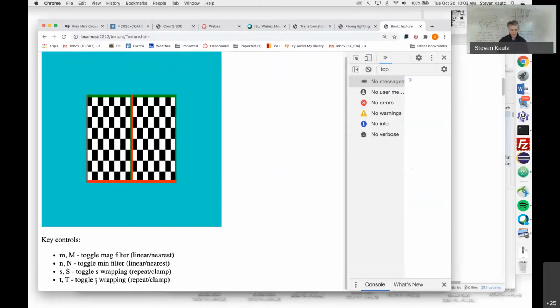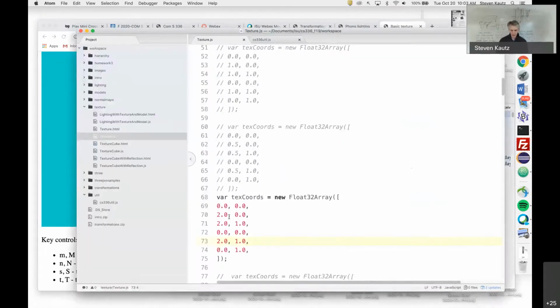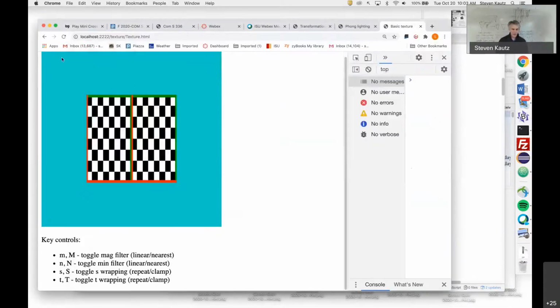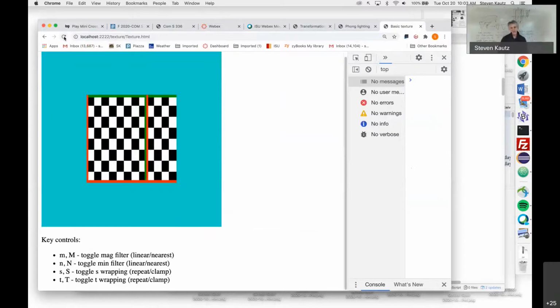If we were a little bit more, let's say, instead of going out all the way to 2, what if I went to, say, 1.5? And try it again. Now it's wrapping, but it's only getting halfway across the texture. And I guess the same thing is going to happen when we choose to clamp in the S direction. That's no different, because the border is always going to be either red or green.